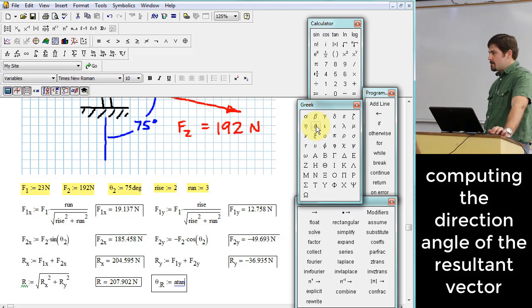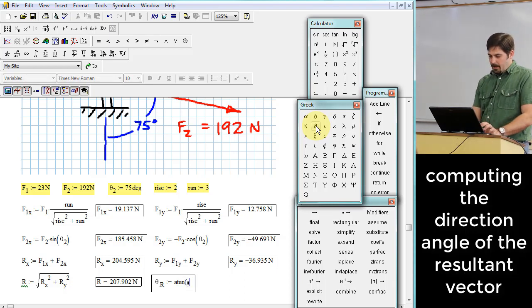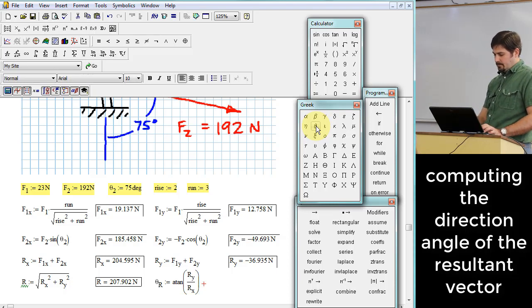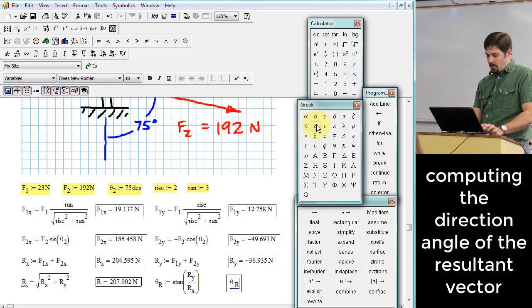What do you think that means? Atan. Arctangent, right? Of what? Ry over Rx. Okay, so theta r then is equal to this.